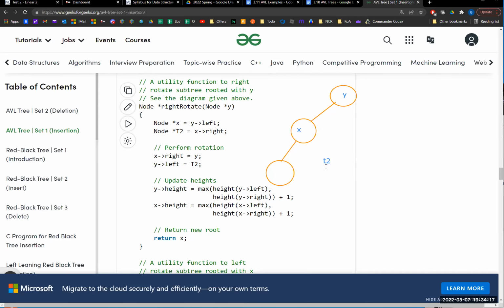X right equals Y. So you can see they set T2 aside in case there's a subtree here to keep track of, as we saw in the previous example, so that we can track it later and reattach it. X right equals Y. All right, so X right equals Y changes.